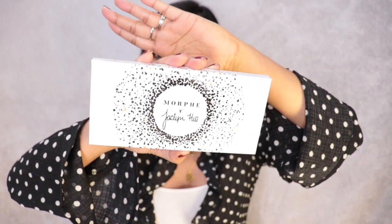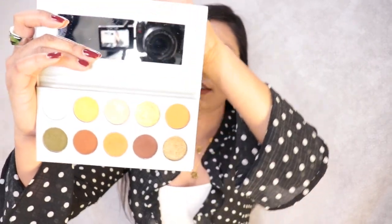It's so pretty! This palette has a blush, a highlighter, and also a contour and bronzer, so it's perfect. I can take this whenever I'm traveling because it's hand-carry sized. I also got this small Morphe Jacqueline Hill palette — it's so pretty and I'm so excited to try them all out. I already did some swatches and the colors are beautiful.